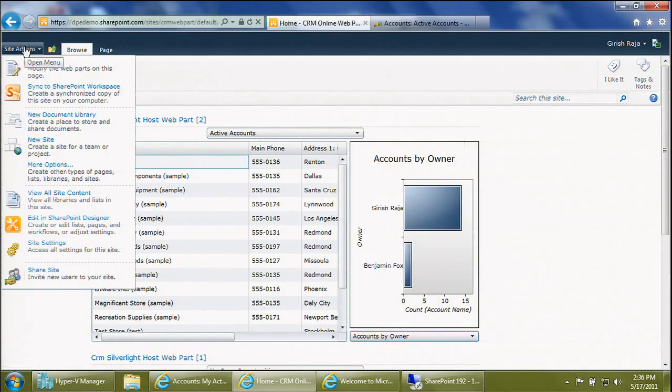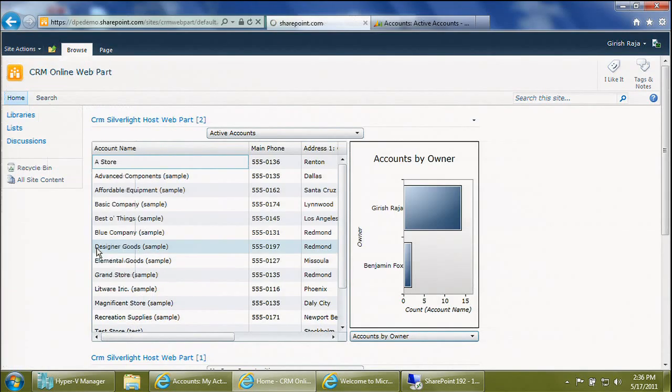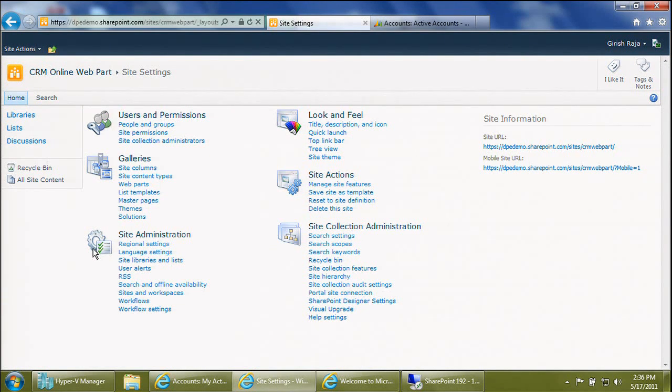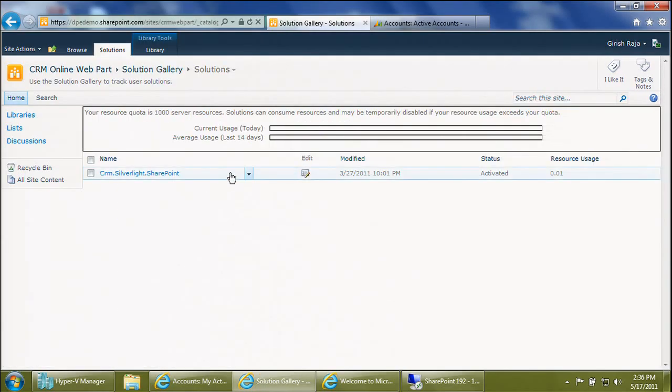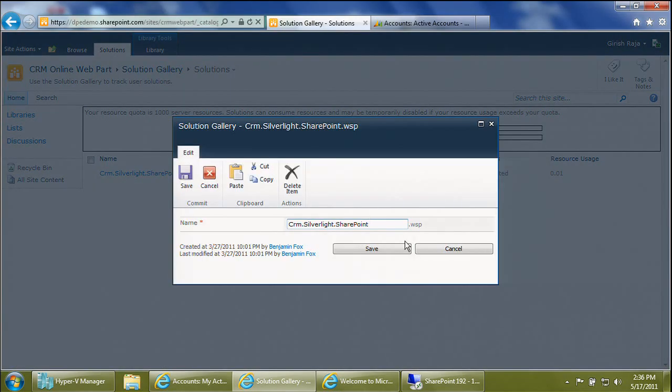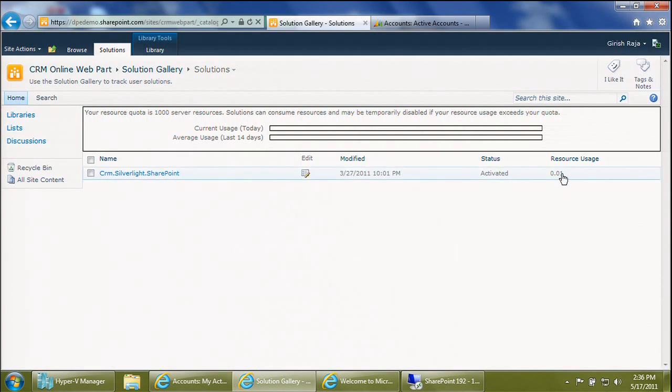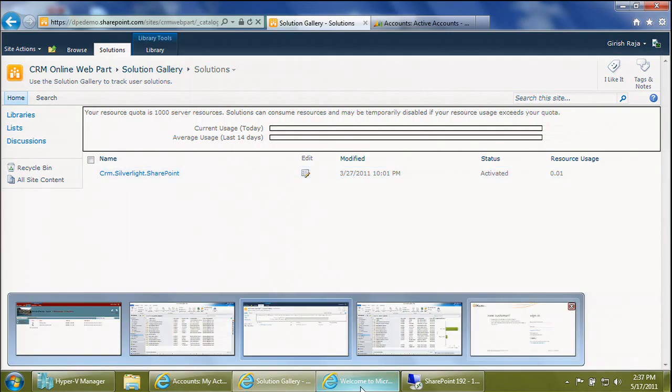In this case, we built this using sandbox solutions. That means, again, it's one file. It's a .WSP file that you get from Visual Studio. You go to your solutions area and you deploy it. That's what an IT pro has to do: they just take this file and deploy it, and SharePoint is going to make sure that it's allocating quotas and things like that. So it's going to make sure it doesn't use a lot of resources. If it does use a lot of resources, it's going to automatically disable it or give a warning saying, hey, you cannot do that. So from an IT pro perspective, it's a lot simpler to deploy these things.